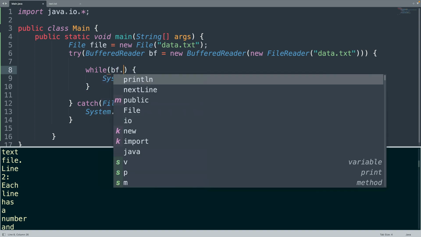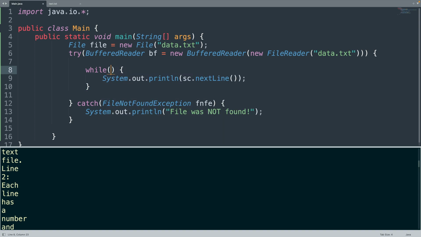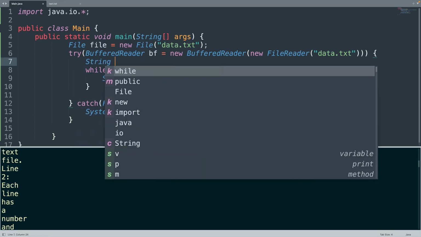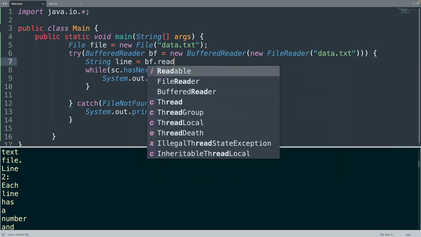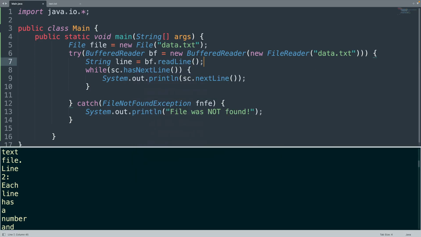So now we can change this. We have a couple of changes we have to make here. So now the thing is, BufferedReader doesn't have this boolean hasNextLine. It's a little bit more archaic. We just have a readLine. We can read in the line into our program and then go from there. Once we read in the line, if we are at the end of the file, that line variable is actually null. So while it's not null, there's still things to read. And we can do stuff like print out that line.